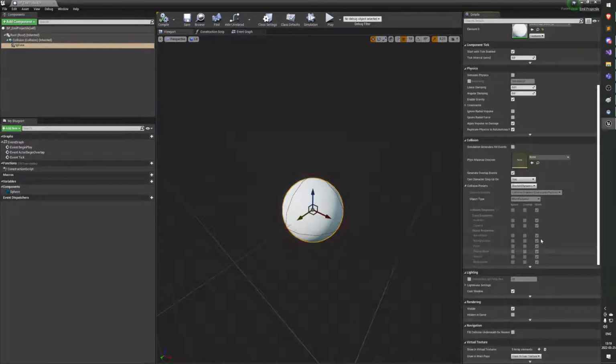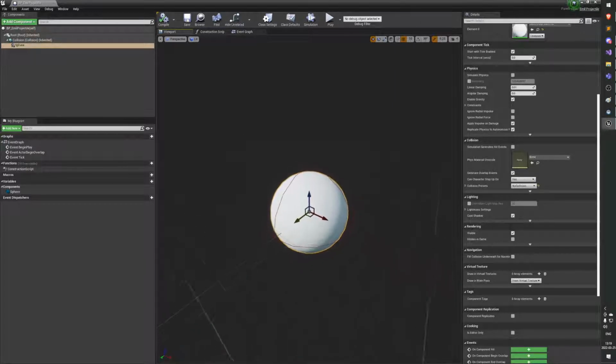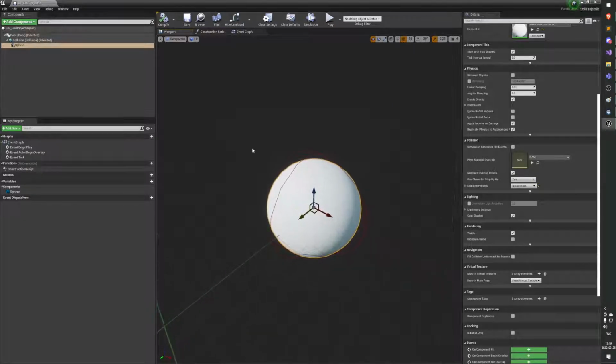But we're just gonna turn off collision for the mesh. So I'm just gonna turn on no collision here. Just go to collision presets, no collision. So now the actual mesh of the projectile does not have any collision. And this is pretty standard, I would say, for actors like this, that are kind of one note. They just fly through the air and collide with something and disappear, like maybe collide with the player.